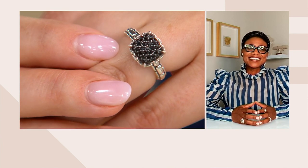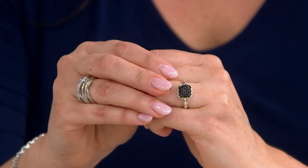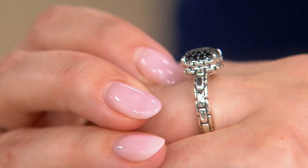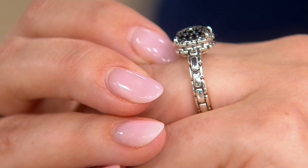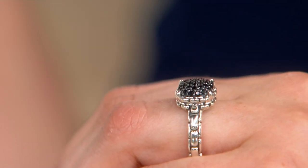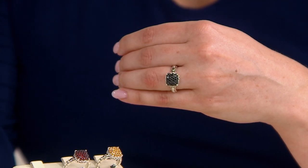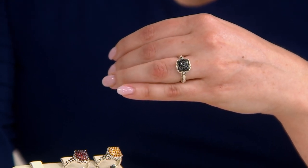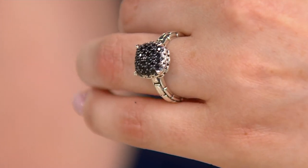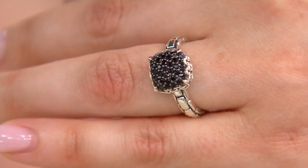Not all pave is created equal, and I think this is what J does so well — that perfect, gorgeous pillow. Look at it from the side: that pillow of pave is just so eye-catching. J really delivers the highest quality silver at incredible prices, and to elevate it with these gorgeous gemstones makes it so beautiful. And you can't beat a clearance sale price of $103.55 — you're saving almost $97. Five easy payments of $20.71. The best way to place your order is to call 1-800-500-7590.